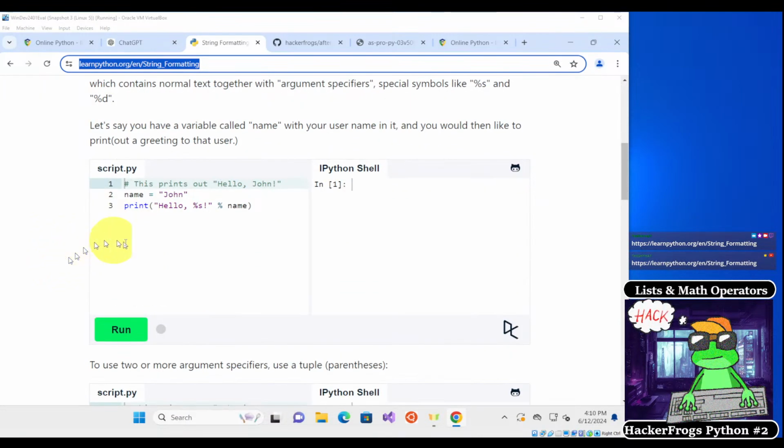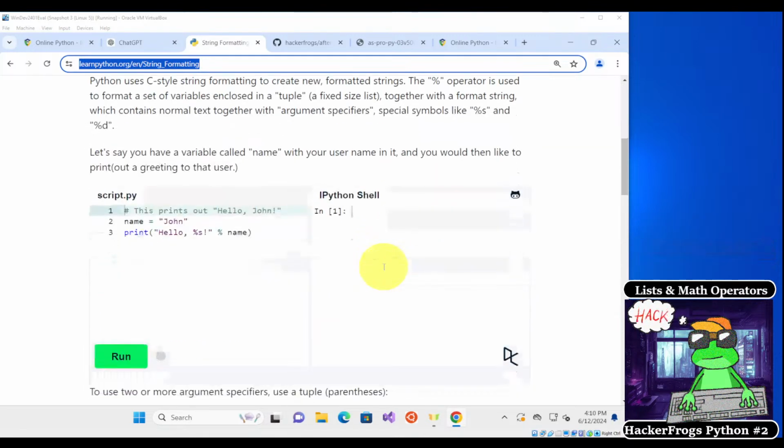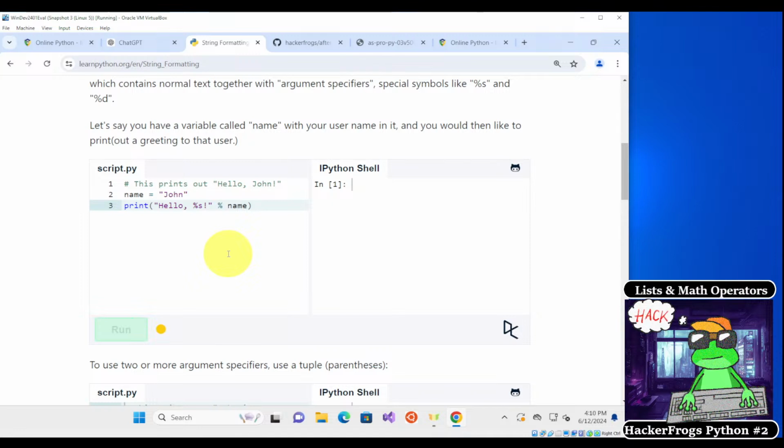Okay, so in this first window right here, we're talking about C-style formatting to create new formatted strings. The % operator is used to format a set of variables enclosed in a tuple, a fixed size list. The fixed size list in this case doesn't really matter since we're using only a single variable.